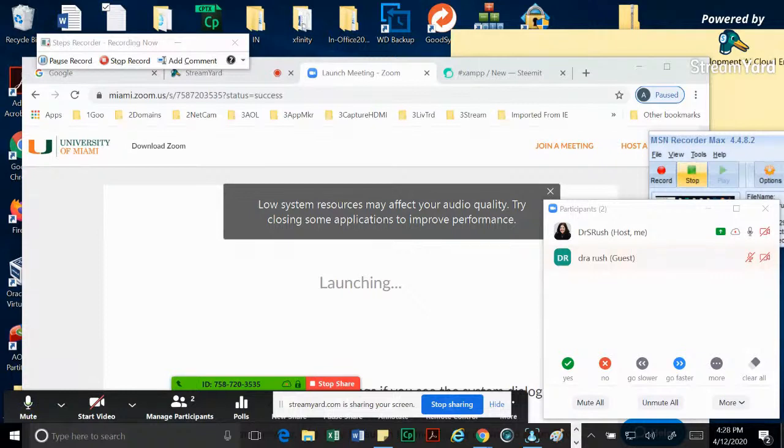Add a comment with the last picture name. Did you add a comment with the last picture name? Yes. Then you bring the cursor, watch me please. Bring it to the MSN recorder and click on it, and it will tell you to stop the application. Click on what? Just on the image. I did.